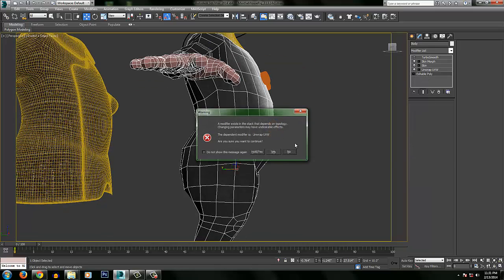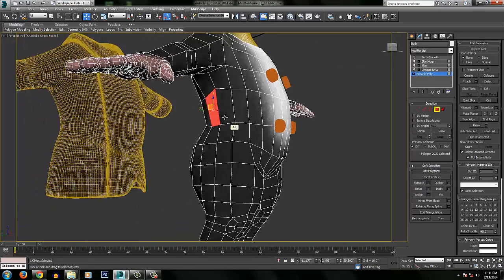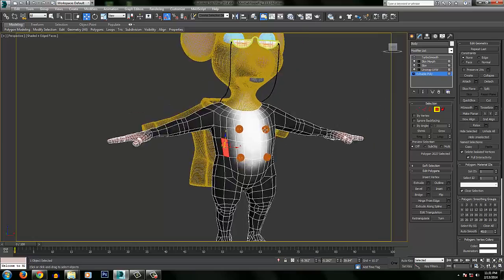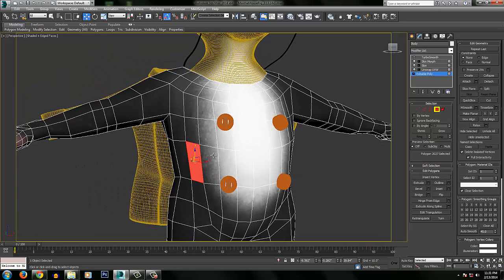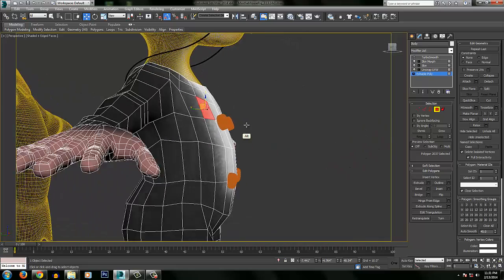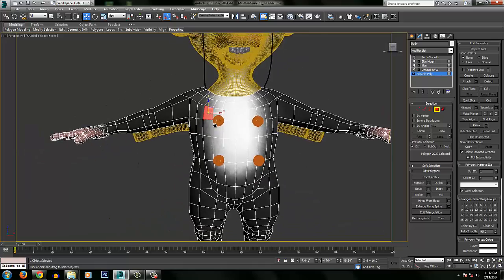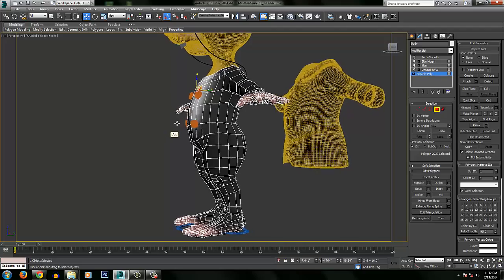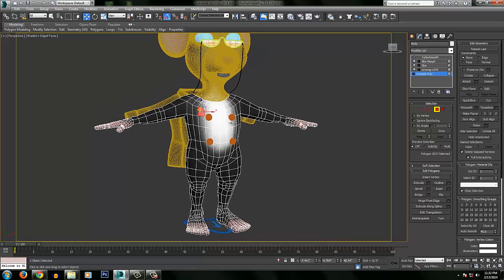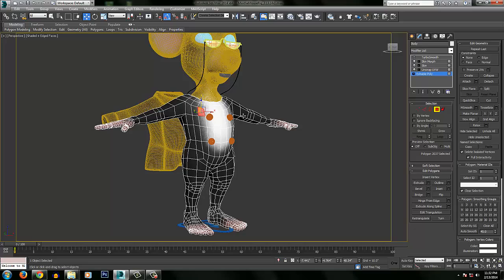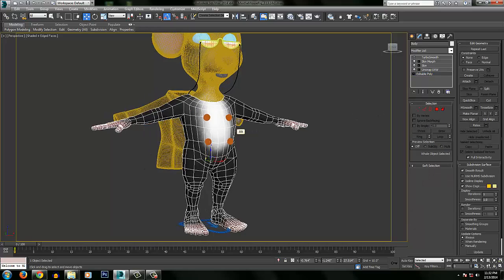If I go to Edit Poly, each one of these is a face. Basically the whole point of 3D graphics is to create a character that has the appropriate geometry with the least amount of faces. The least amount of these you can use to get away with creating his overall shape, that is the key. That makes it easier to animate, makes it easier to rig and set up to animate. It makes your life easier, and it's the way to go.